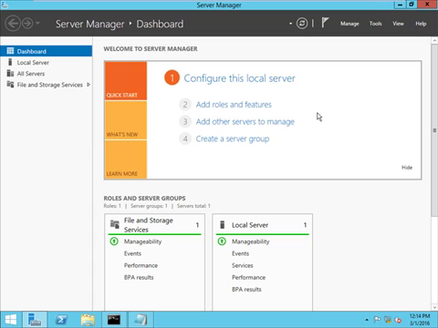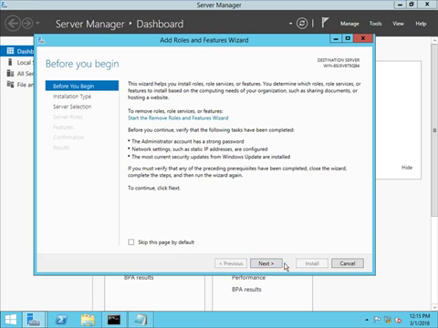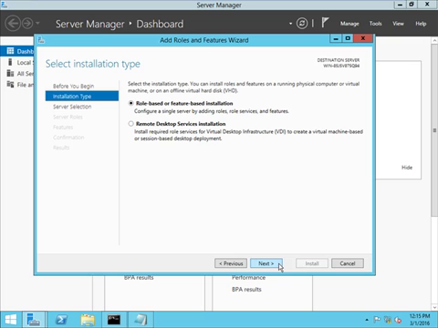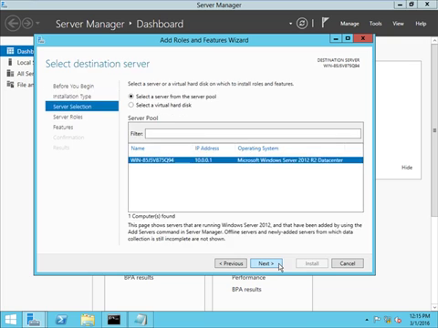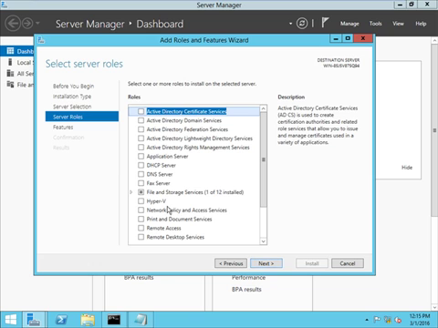There is an option server manager, then add roles and features. Click this option, simply next. We are going to install this DNS. Simply next, again next.